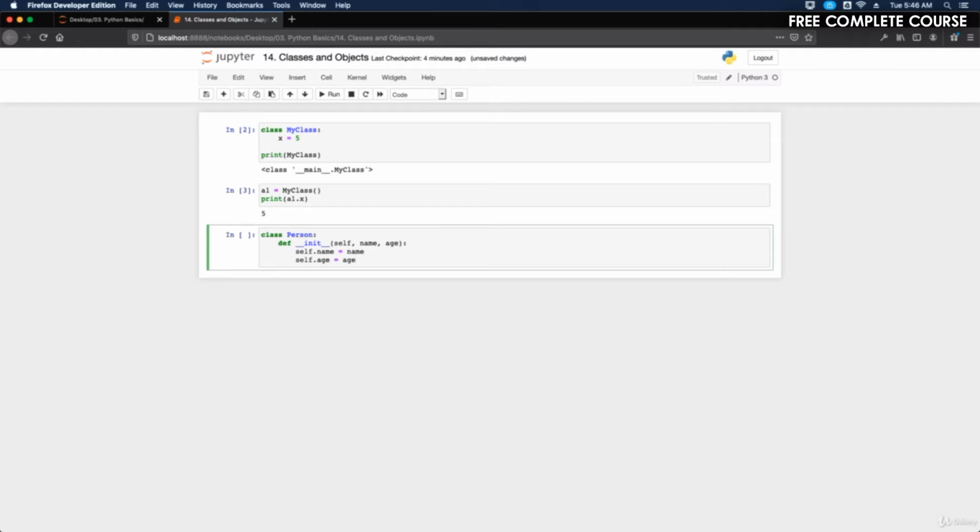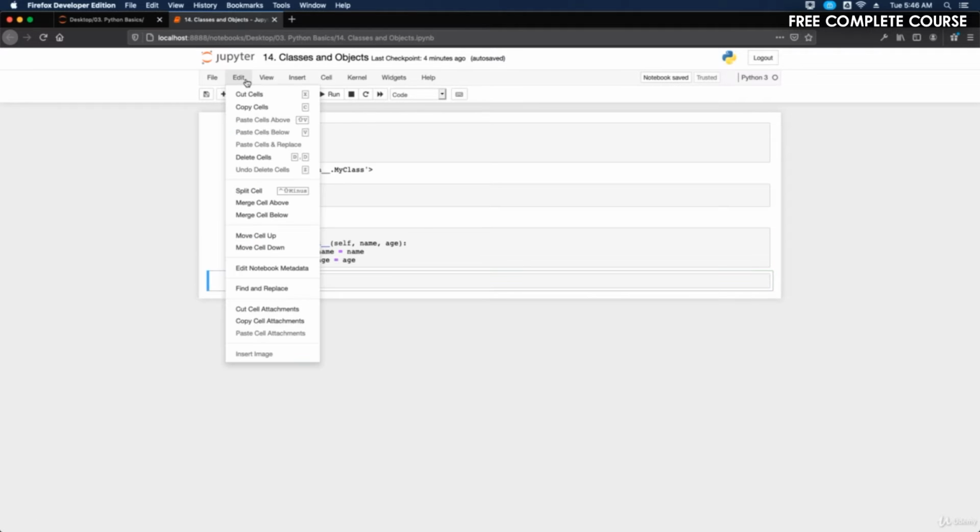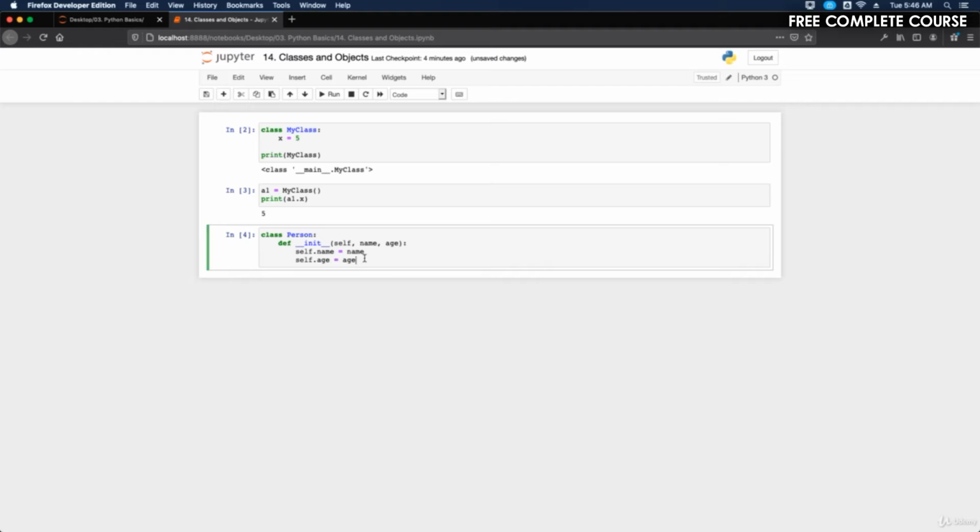Now, if I were to run this right now, it's not going to do anything because we haven't given it any information. It's not going to run anything, and it's not going to throw any errors. But if we do p1 equals Person, and we're going to do John, and then a comma, because that's a string, and a number doesn't need quotes. So then we'll do 36, or let's do Josh, and I'm 35 instead of 36, and then we'll print.